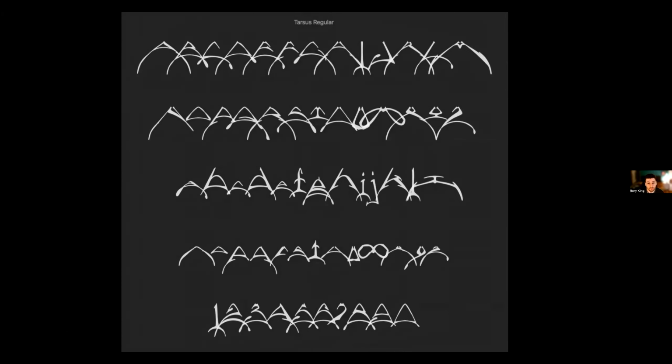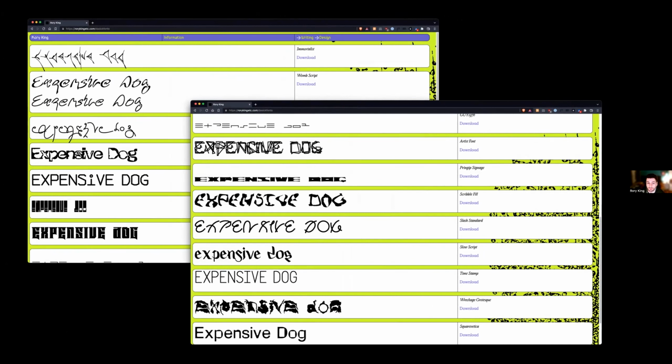And I make them open source and I share them on my website. With them being open source, they're free to use, free to download, and free to expand upon and customize. And because of that, I mean, if we look at these, they look like trash, right? Like who the hell is gonna, I barely even use them, and I made them.